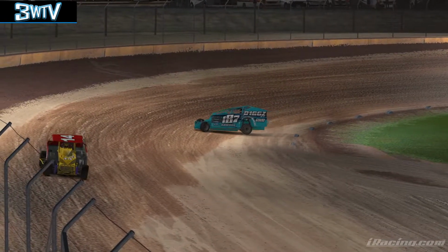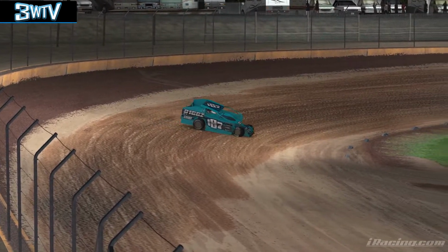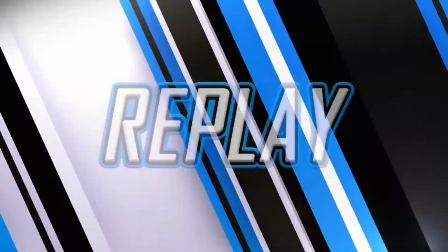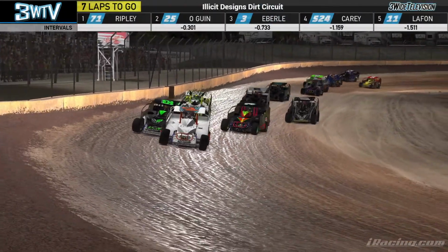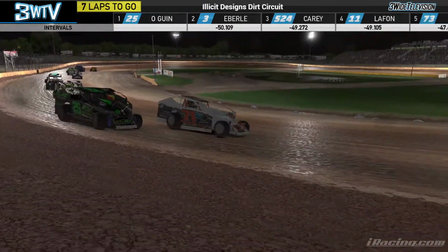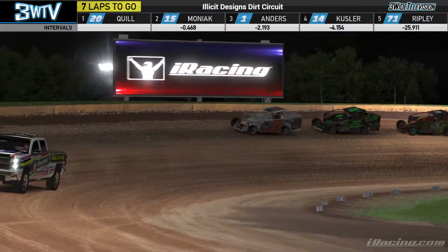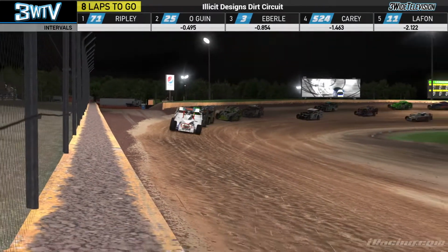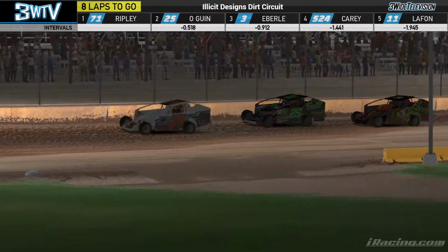And I'm not sure what physics are going on there, folks, but that doesn't look like a whole lot of physics to me. But unfortunately for Cameron Dawson, his night will appear to pretty much end there, as it will be a tough battle for him to get back on the lead lap before this thing is all said and done. But the pace truck lights have turned off, so we're going to get set to go back to green flag racing. Looks like we are going to have a single file restart here with 7 laps to go.